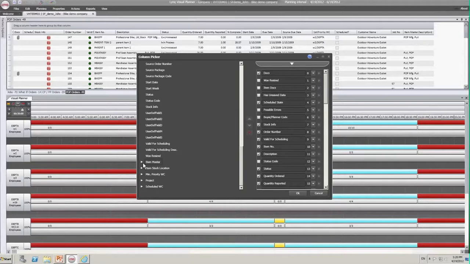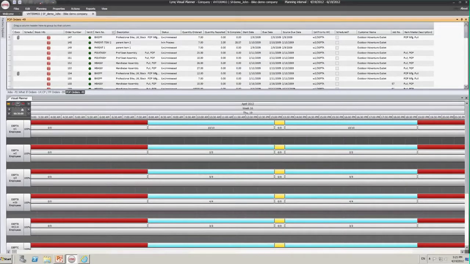Where we've got some arrows here, you can actually drill into, for this, it's item master data, and bring item master data into the task panel view. So anywhere you see these little arrows means that you can drill into Macola data and bring it into the view.